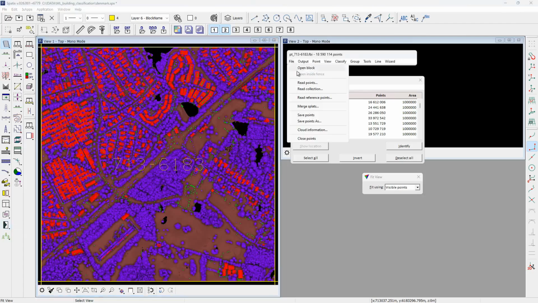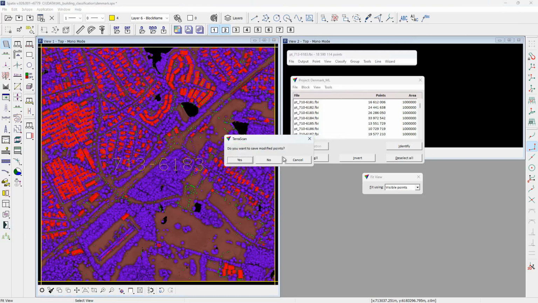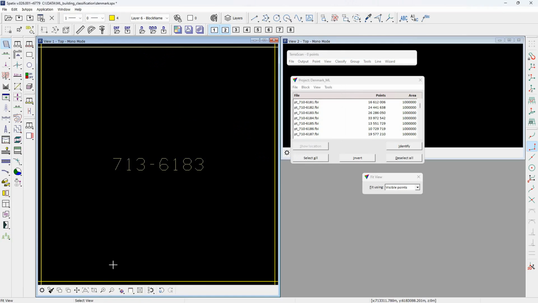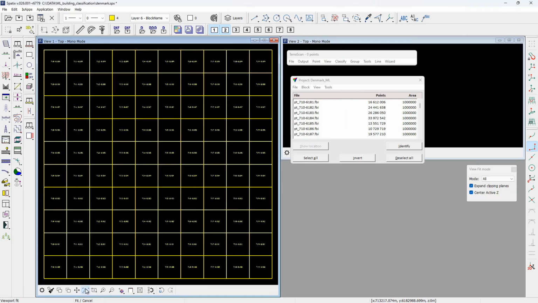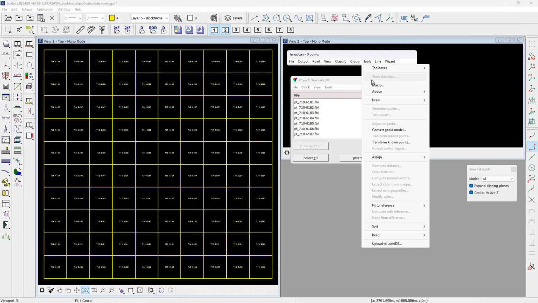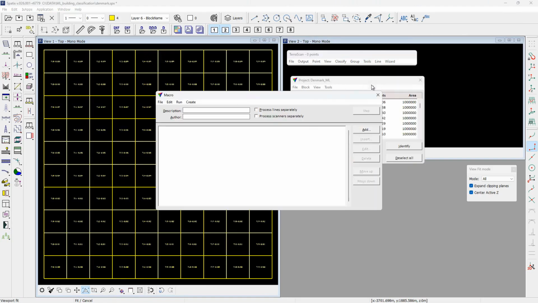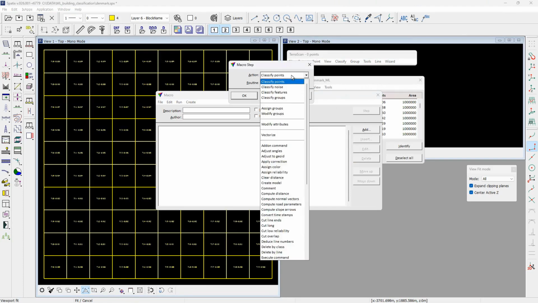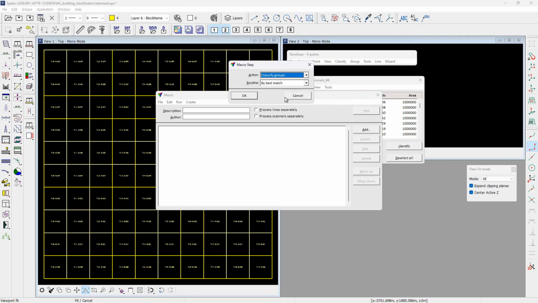The final step of processing in my test is to run classification on all 99 unclassified blocks. For that, I create a simple one-step macro. Action is classify groups, and routine is using trained model.